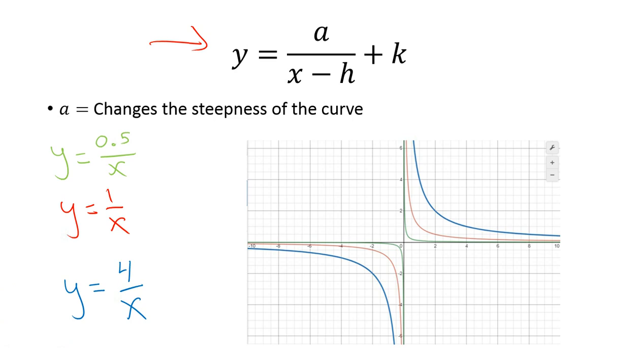So if the a value is more than 1, you're pulling it away from the origin, or that center where the asymptotes cross. If it's less than 1 but more than 0, obviously, you pull it closer. Okay, you can kind of think it's a steeper drop if it's less than 1. It's a more gradual curve if it's more than 1. And that's if all we're looking at here is the a value.